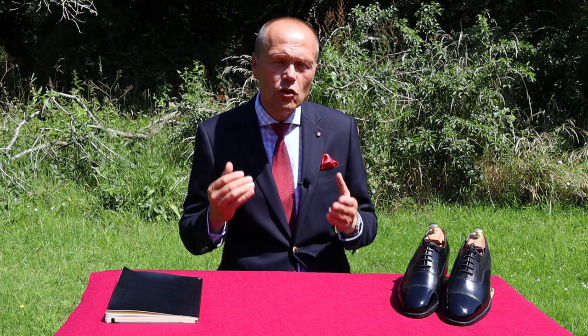When buying shoes, always spend as much as you reasonably can. The beauty of the Black Cap Toe Oxford is that it is universally available — every shoe manufacturer I can think of has one in their range, because it is such an iconic and important shoe. There's a vast range of price points, from accessible to top-end, and here are some options worth thinking about.